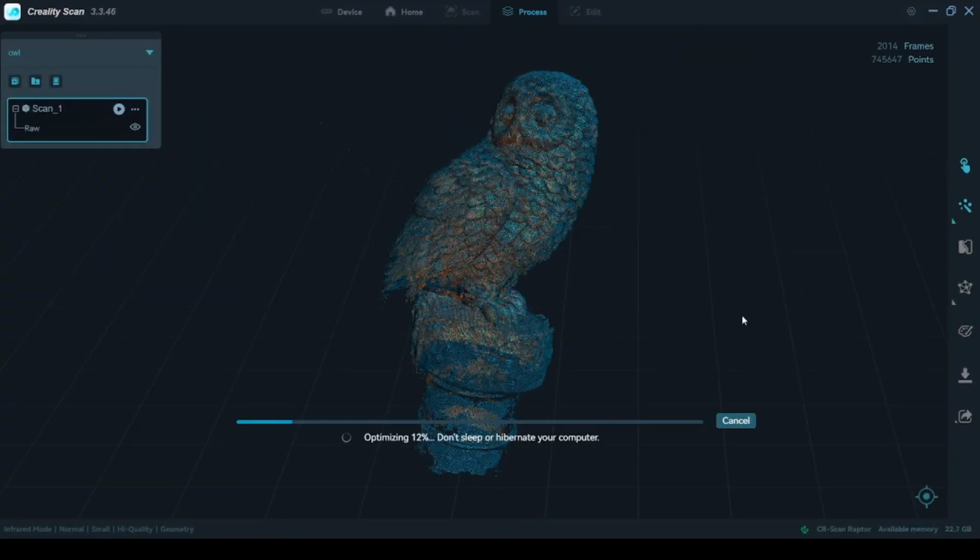If I would have chosen tracking with scan markers, I'm pretty sure there would be no problem with the scan. Once you are happy with the amount of data collected, you can hit complete scan and it will start to generate the point clouds, after which you can optimize the point clouds to the desired resolution.